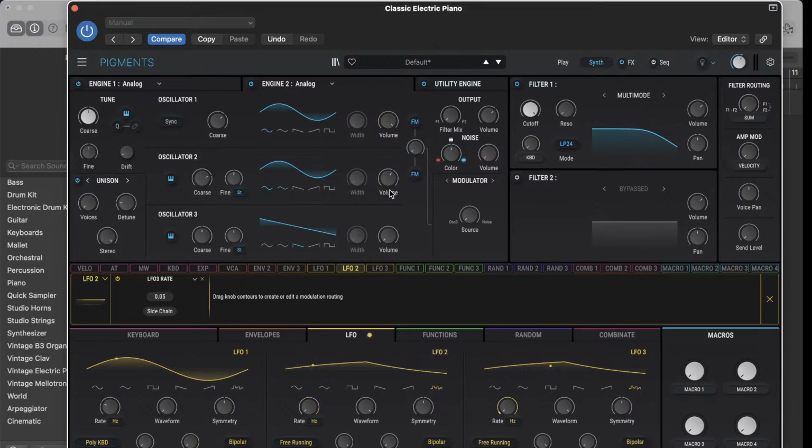And let's take the other LFO. We don't want this to be as loud, but this is also going to go up and down in volume. So let's listen to this.